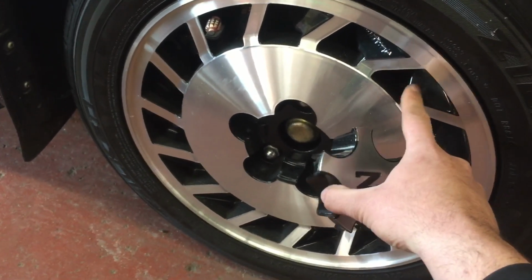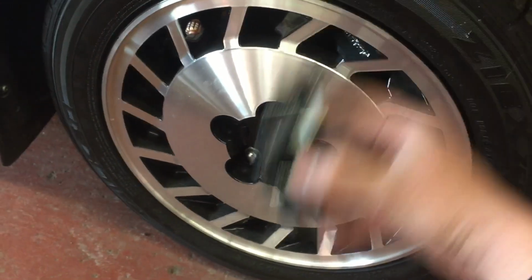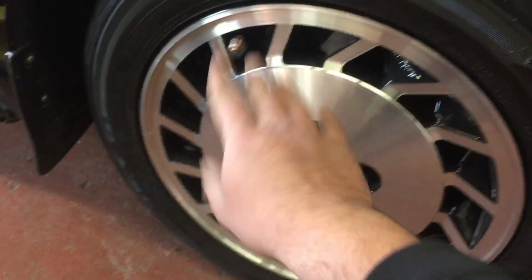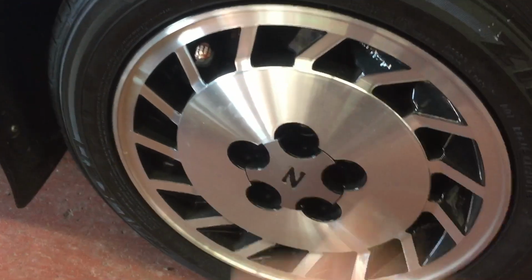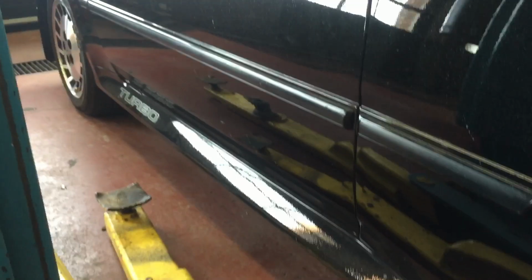They used to be, originally, a charcoal metallic gray, but I wanted the black to match the paint as well. Even the suspension here, I replaced all the bushings and bearings. I mean, everything has been redone. I'd have it up in the air for you, but again, you can watch one of Chris's videos for that. So I've done all that to it.